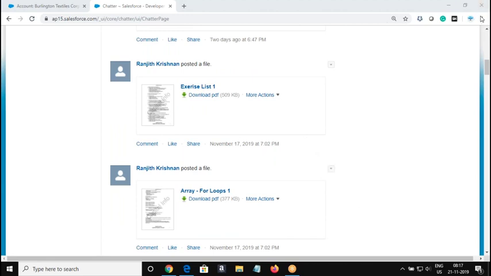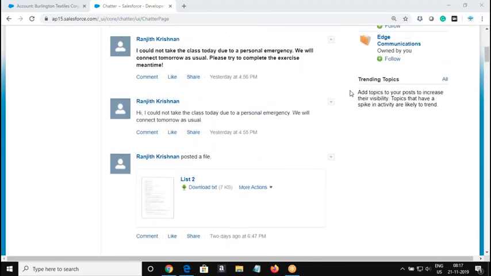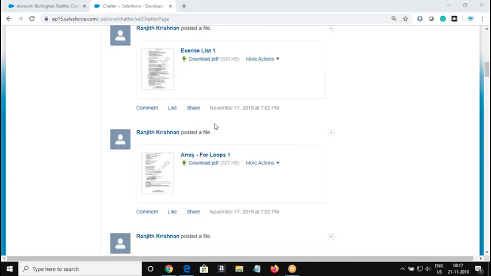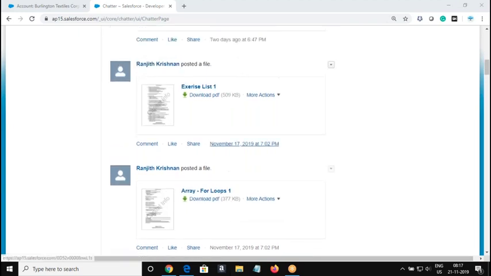Ranjit, where did you upload the questions and answers for admin and development in this chatter? The PDF document, the exercise document. No, this is the exercise. I'm asking about the questions along with the answers. I already covered the answers in the notepad session, so you should be able to do this.